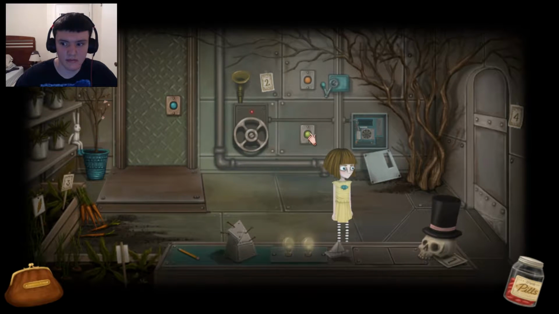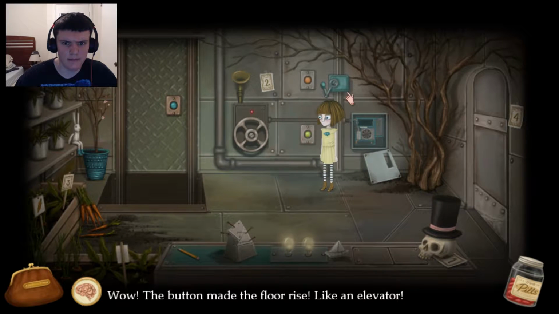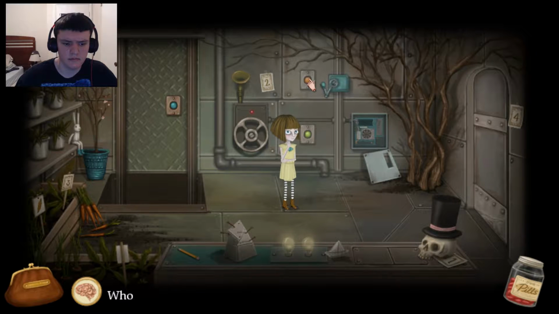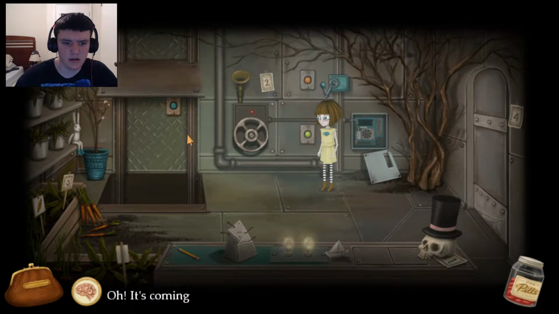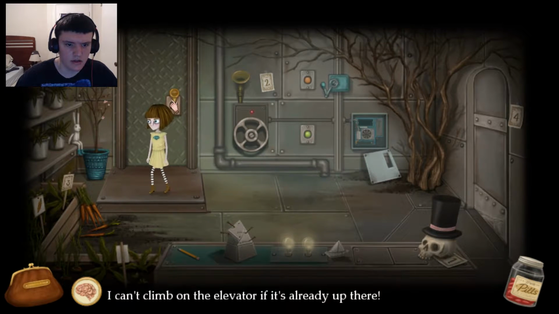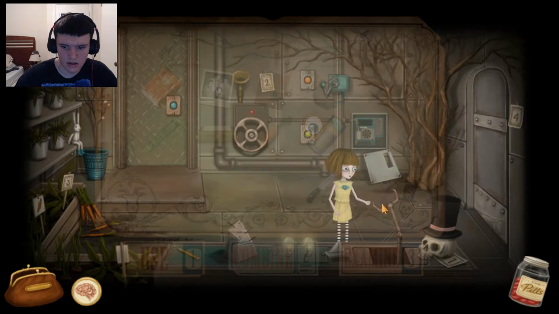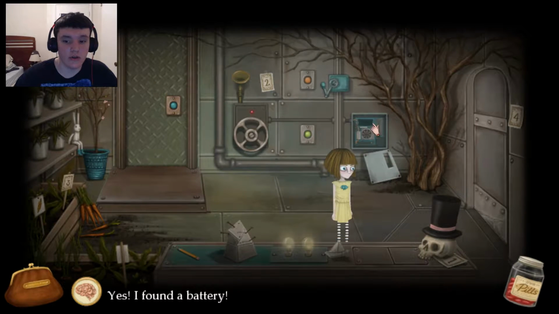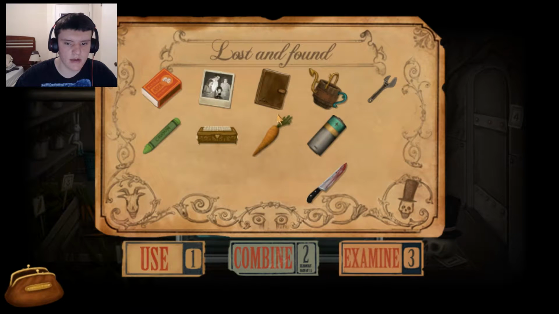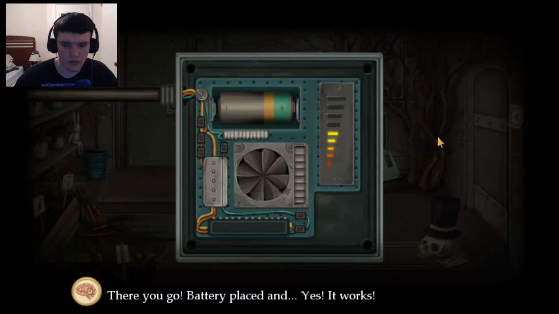Oh. What do we do? What? I think it likes to push buttons. Yeah, I can tell. What am I gonna do? I can't climb on the elevator. Okay, look, come here. Give me that. Alright, no, you gotta hurry up when doing that. Alright. Let's put the battery in. What is this gonna do? There you go, battery placing. Yes, it works.